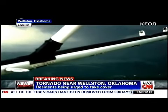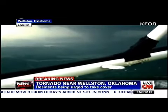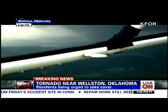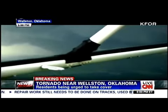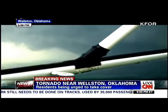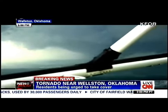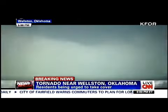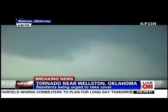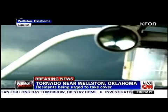Don Lemon joining me now. Don, this is an extraordinary image that we're seeing, a real confluence of events here that continues to threaten millions of people. And Fred, it's been amazing throughout the evening to watch the live pictures and to see a tornado actually on the ground hitting homes as we're speaking. Live coverage of this tornado activity right now on CNN. Fredricka, thank you very much. It's been a very interesting evening, and it's going to get more interesting. This is serious, folks. This is serious now.